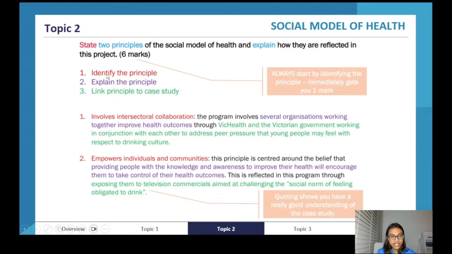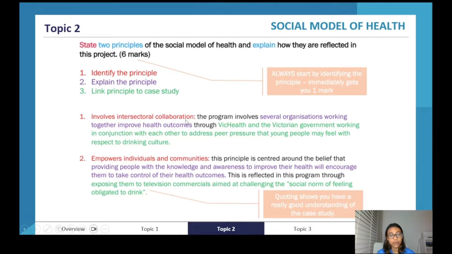So we've got a key here. We've got identifying the actual principle. We've got explaining it, using the buzzwords. And then we've got linking the principle to the case study. So we've got not only the example, but also the link back, using either the same or synonyms of the buzzwords, to link it back and make it super tight, super cinched, together. So we'll do this one first.